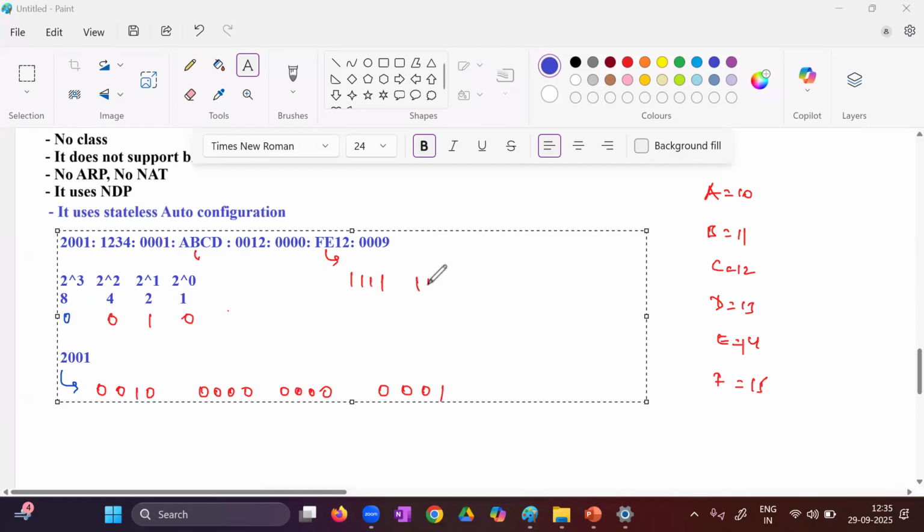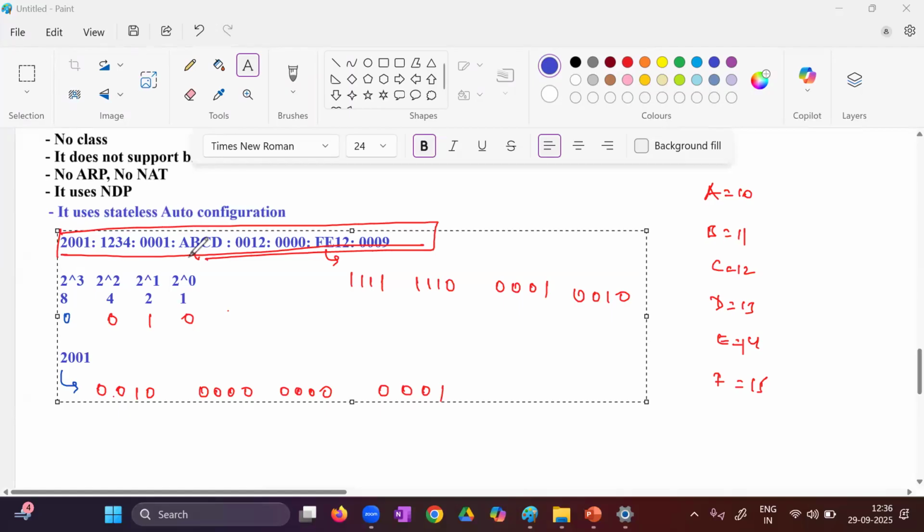It means 1110. Then 1 is 0001. What about 2? 0010. So when you write all these numbers in bit form, you will get 128 bits in total. Fine. So don't you think my IPv6 address is too long?